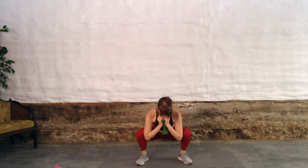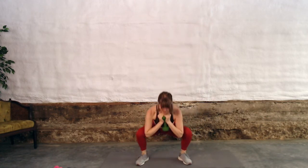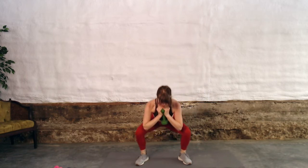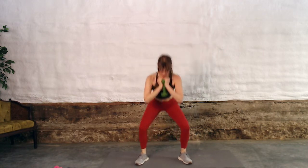Use your breath, exhaling when the work gets hard. If your heart rate's up and your breathing rate is up, that's great. And I want to make sure that you're really loading those muscles with a heavy weight load to challenge the strength of your musculature, not just your cardiovascular system. Two more.